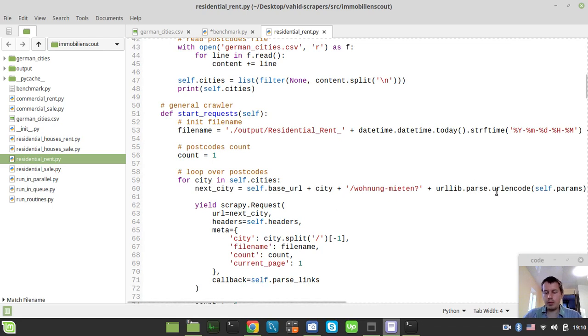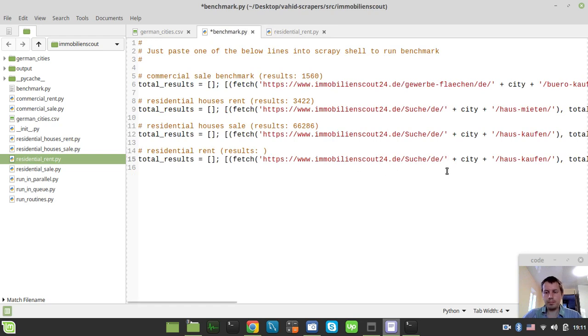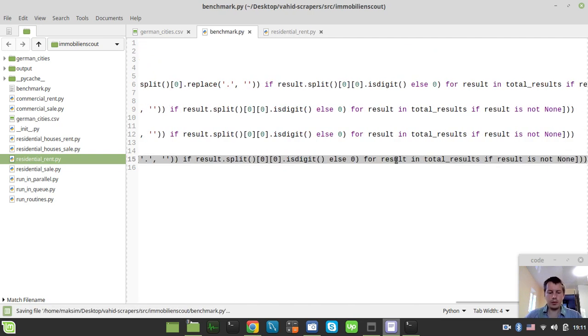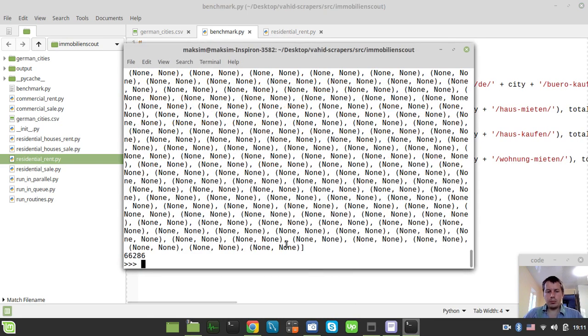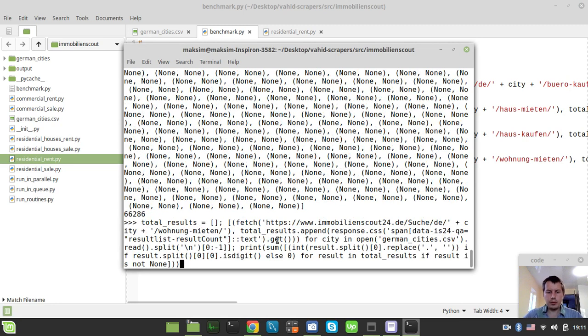I'm appending this page number here as well. I think it won't really make that much difference anyway. So, save. Residential rent. Okay, let's have a look.